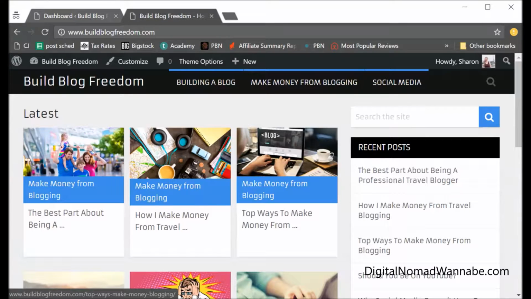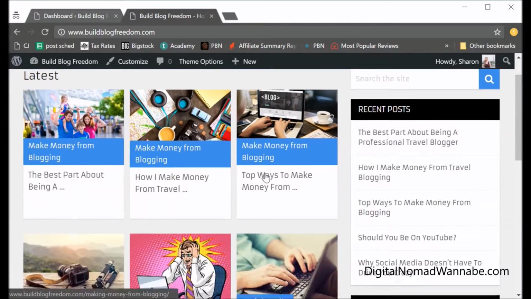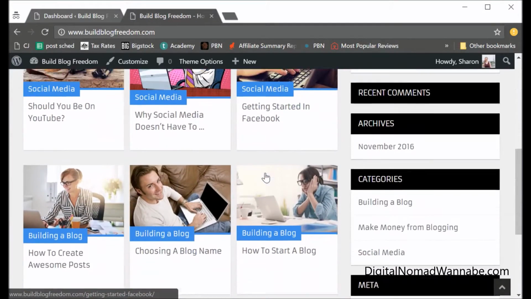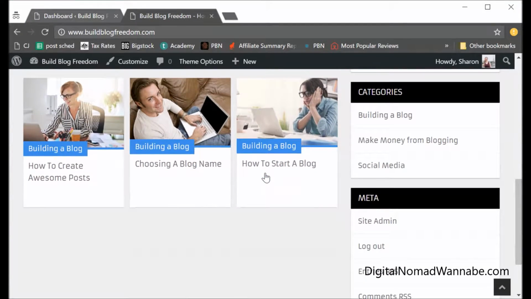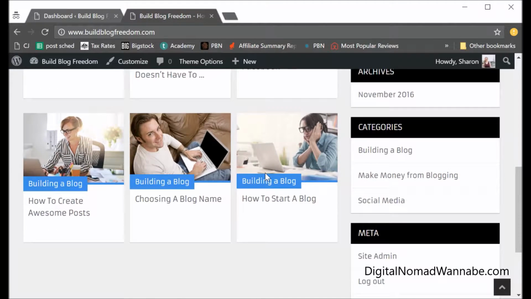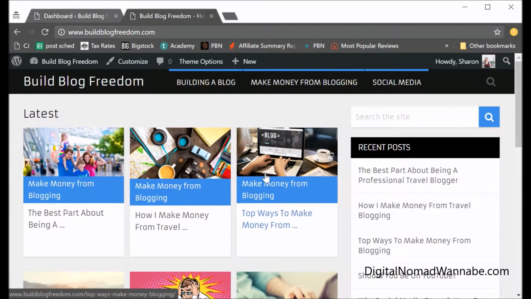So once you've added your theme, you can go take a look at your blog and you'll see how different it looks immediately. This is how my site looks just after adding it without even touching any settings. So you can see it's looking a lot better already. There's all the new posts I added just before I added the theme, just to give you a better idea of how this can look. So everything here is just what's here by default.